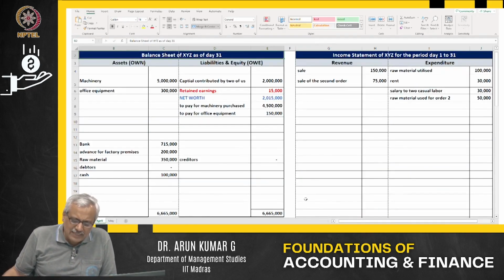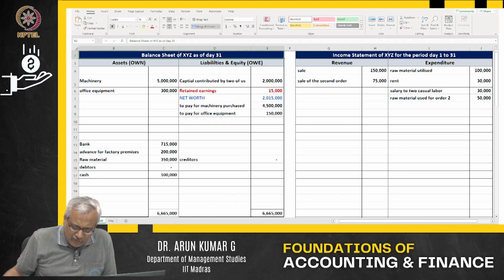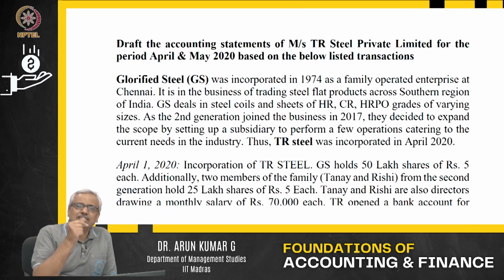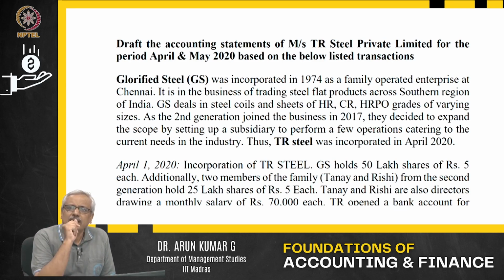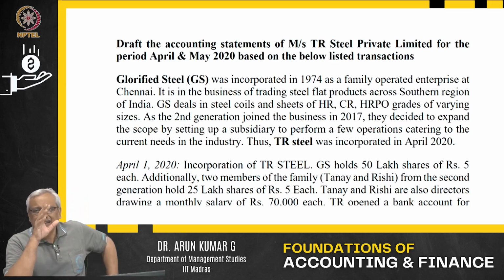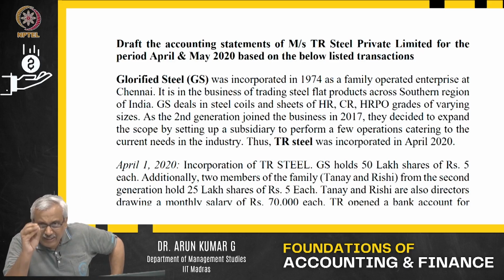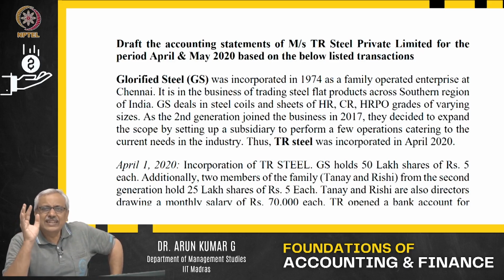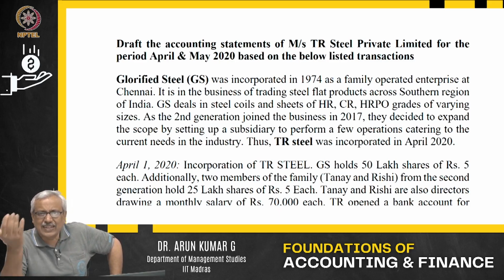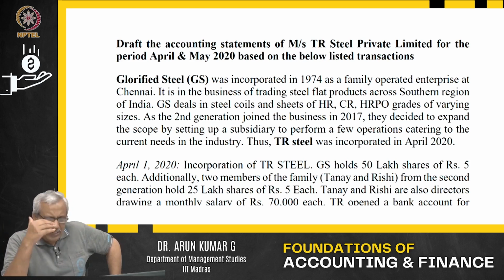Let me skip this for the time being and let me take up a set of formal transactions. As you can see on the screen, I have taken up a list of transactions of a particular company, and then let us record all these transactions. When I say let us record these transactions, let us record them in the income statement as well as the balance sheet, whatever is required. So, let us go over the set of formal statements.